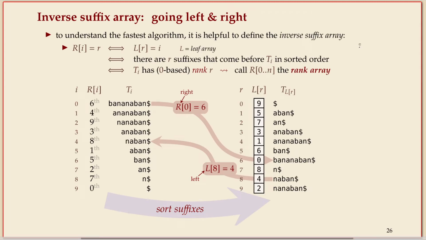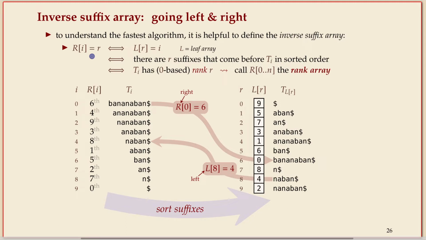Before we go to the algorithm, I have to introduce a second concept that just makes it much easier to describe the algorithm. In fact, instead of L, the suffix array, where L stands for leaves, the leaves of the suffix tree from left to right, we'll compute R in the algorithm, which is for rank. That's the rank array. You can think of that as the inverse permutation of the suffix array. The suffix array is a permutation.